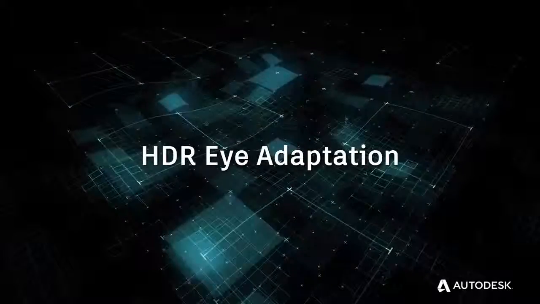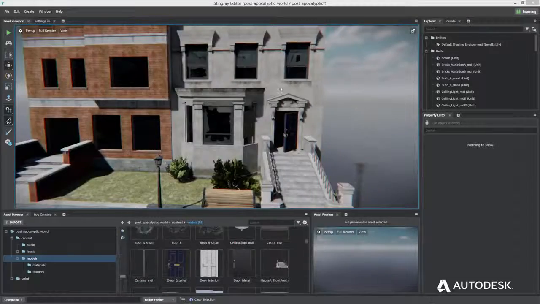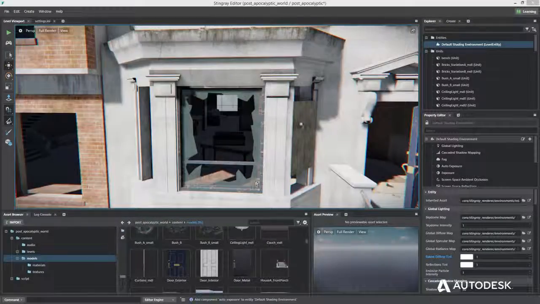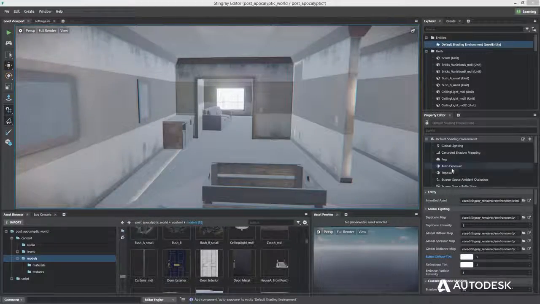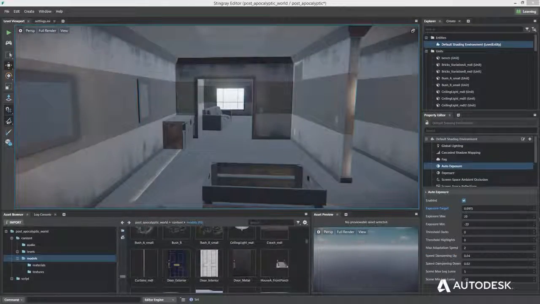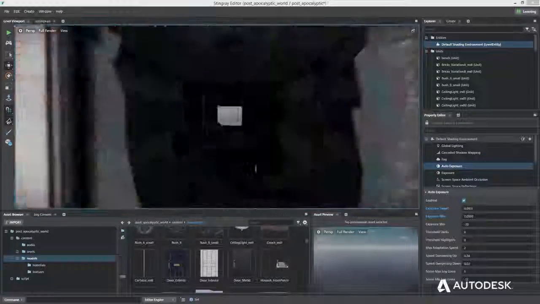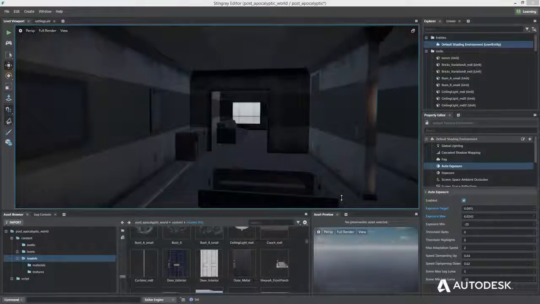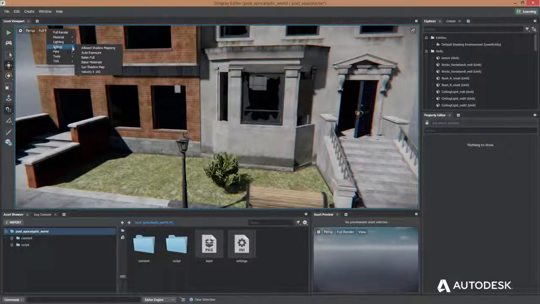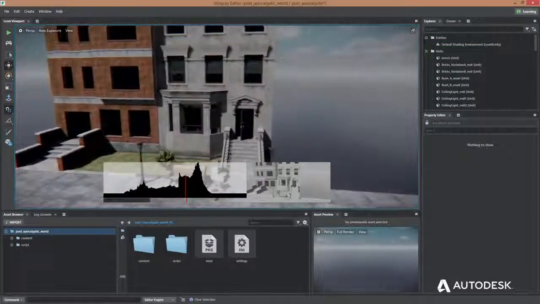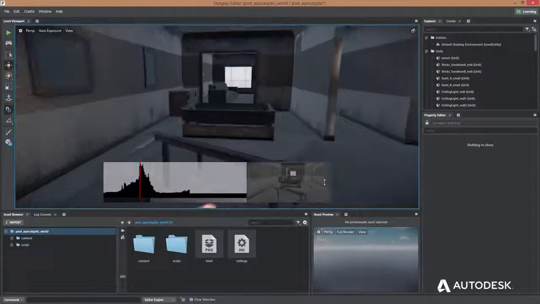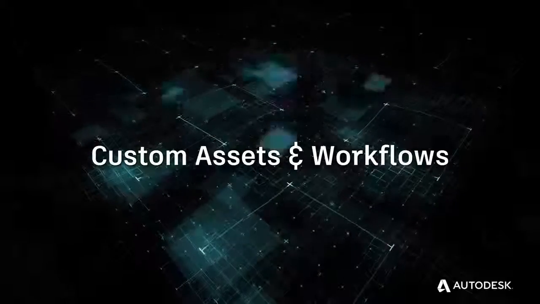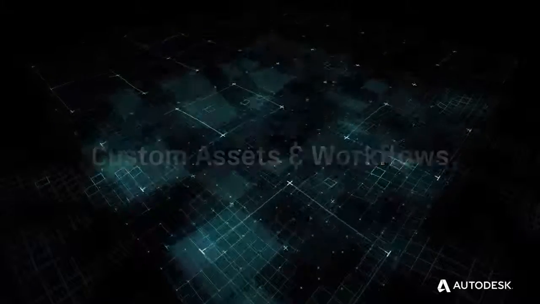Another new entity component is auto-exposure. Artists seeking a more realistic look and feel to their projects will want to add this component to their shading environment. Auto-exposure simulates how the human eye adapts to real-world high dynamic range lighting. This is effective at simulating blinding light or gradual eye adaptation to dark environments. This update to Stingray also includes a visual histogram debugging tool, allowing artists to more easily adjust their scene to get the desired look.